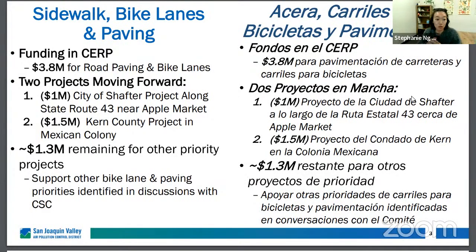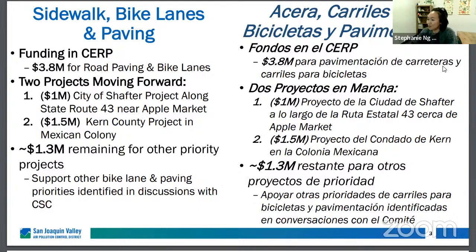We're excited because we have 2 projects that the CSC has supported, one with the city of Shafter on State Route 43, and another with Kern County in La Colonia, which I have an update on as well. And we have a remaining $1.3 million for priority projects, including bike lane projects.